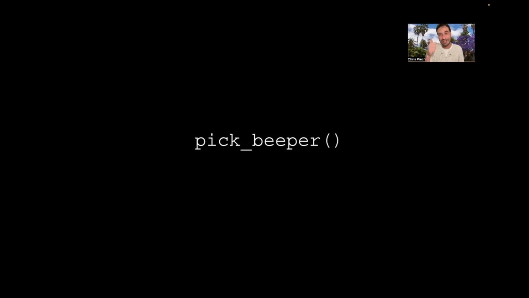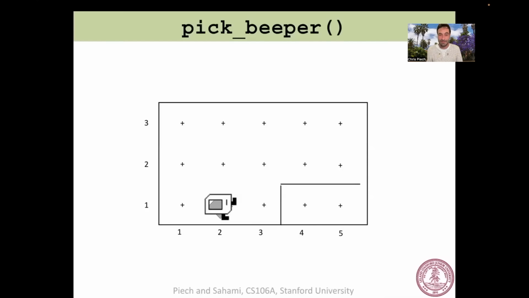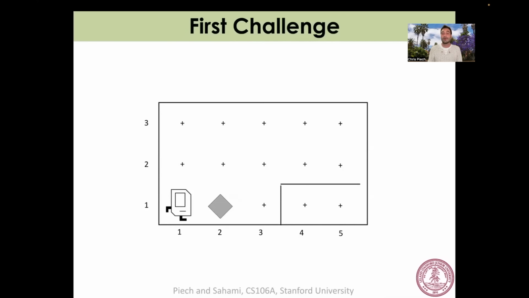So now we've talked that Karel can move, Karel can turn left, and the next two things are pick beeper and put beeper. So pick beeper, if Karel's on a square, if there's a beeper and you call pick beeper, that beeper just gets picked up and put into Karel's bag. You can only call pick beeper if there's a beeper there, otherwise it will crash Karel's program. Okay, and put beeper places a beeper. You can place as many beepers as you want on a square.